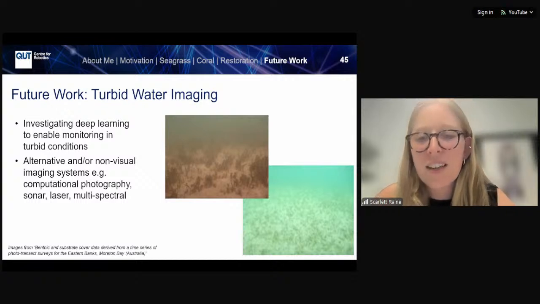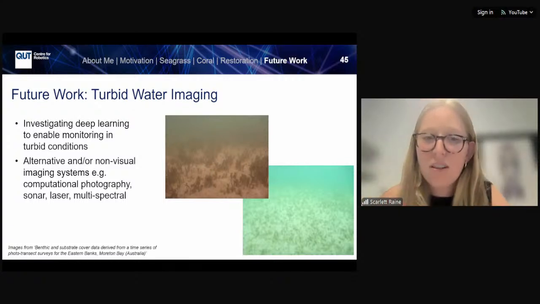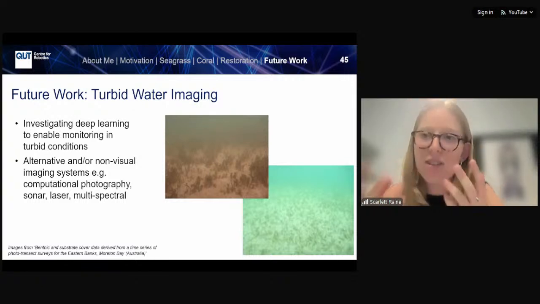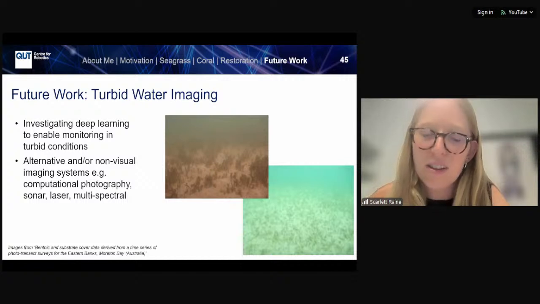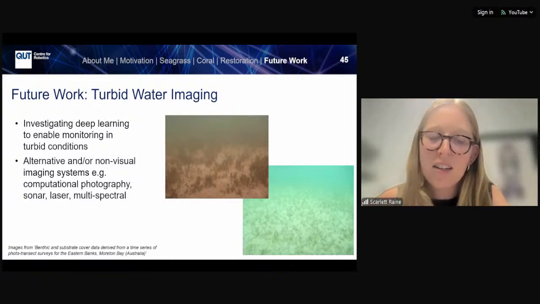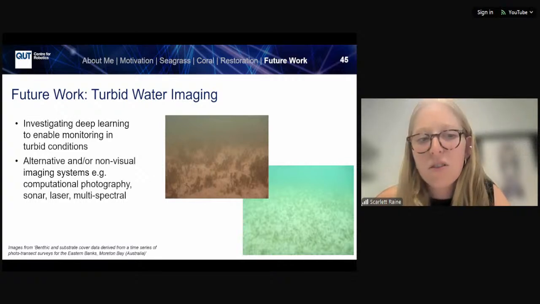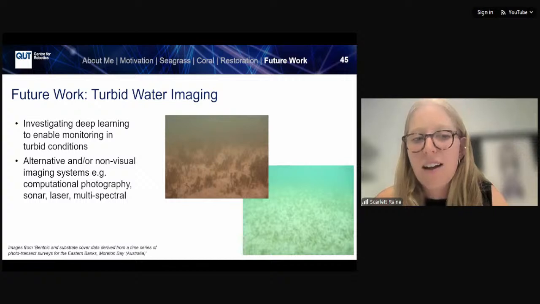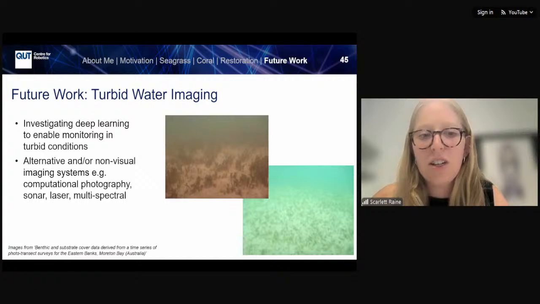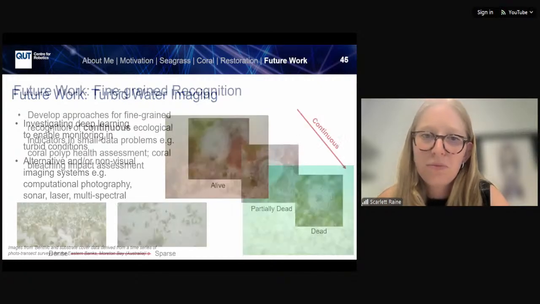As soon as there's a lot of sediment suspended in that water column, that turbidity affects the imaging and prevents us from being able to effectively see what's in that image and make a good decision. So I think it would be really interesting to both investigate deep learning approaches to mitigate this turbidity, and also look into other types of sensing modes as well, and potentially even non-visual imaging systems there too.